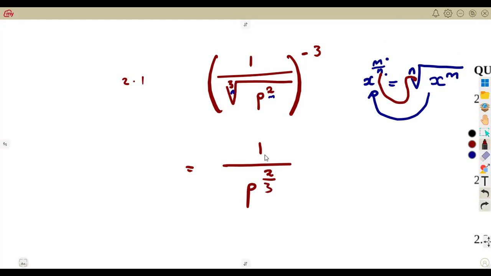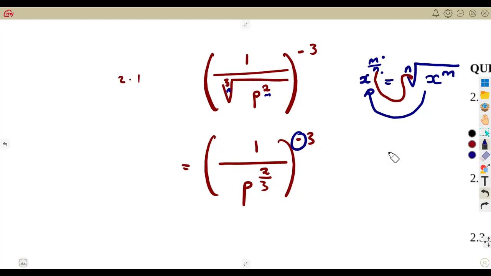We have removed this by a law. Everything is raised to the exponent of -3. Is there a law that can be used to remove a negative exponent? Once you are given a negative, let's say you are given m over n like this, raised to the exponent of -1, you interchange what is inside, so it will be n over m.